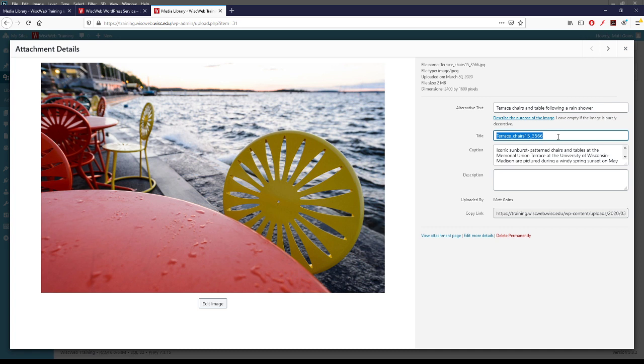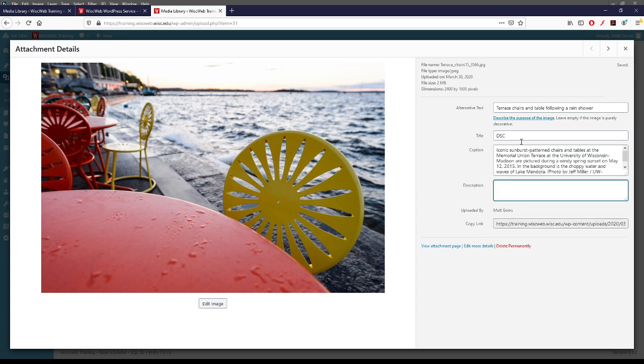The other thing to be aware of is the title. The title of an image will always default to whatever the file name is of the image that you uploaded. This may not be the most ideal title that you want. This is especially true for those of you who take your own pictures and upload them, or you get pictures from people and upload them. It's always going to have an IMG something, IMG dash, or DSC something or other. These are all the digital camera image file names. So you want to make sure that you give it a more appropriate title for two reasons. One, this will come into play with some other type of content that you can create, which is the description field. But also, more importantly, it helps you find these things. It makes your media library more search friendly.